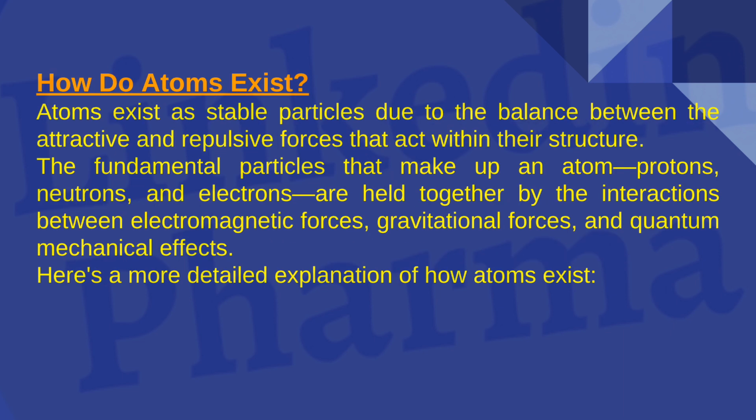How do atoms exist? Atoms exist as stable particles due to the balance between the attractive and repulsive forces that act within their structure. The fundamental particles that make up an atom, protons, neutrons, and electrons, are held together by the interactions between electromagnetic forces, gravitational forces, and quantum mechanical effects. Here's a more detailed explanation of how atoms exist.